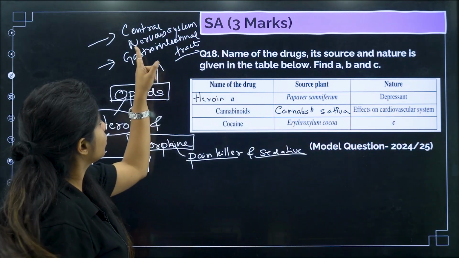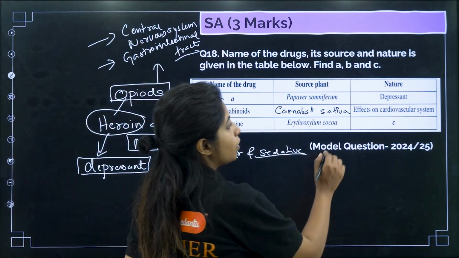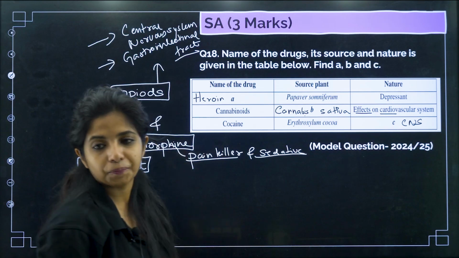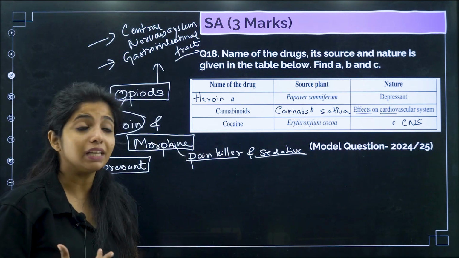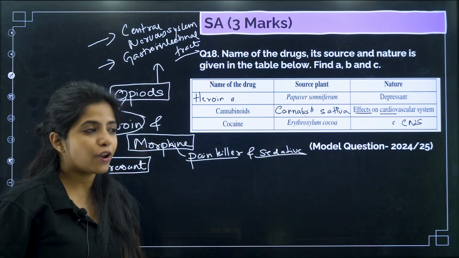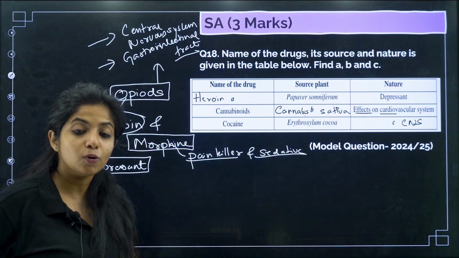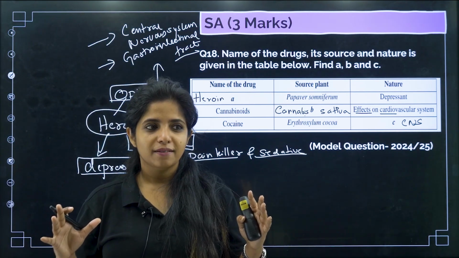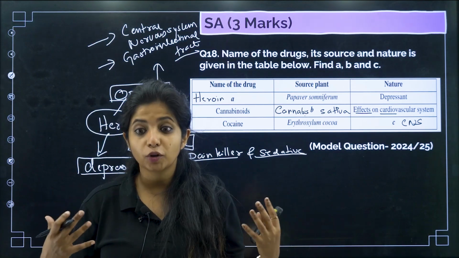All the other drugs are going to affect your central nervous system. So it is going to have effects on the CNS, or basically the central nervous system. And cocaine basically gives a sense of euphoria or unlimited happiness, because it brings about a pathway block of dopamine. Dopamine is a happy hormone.